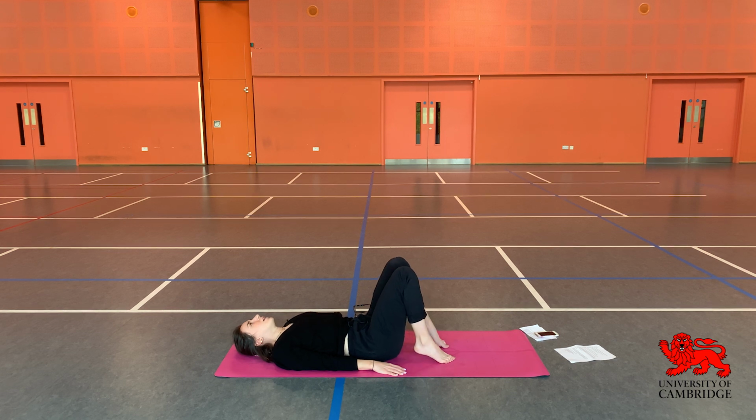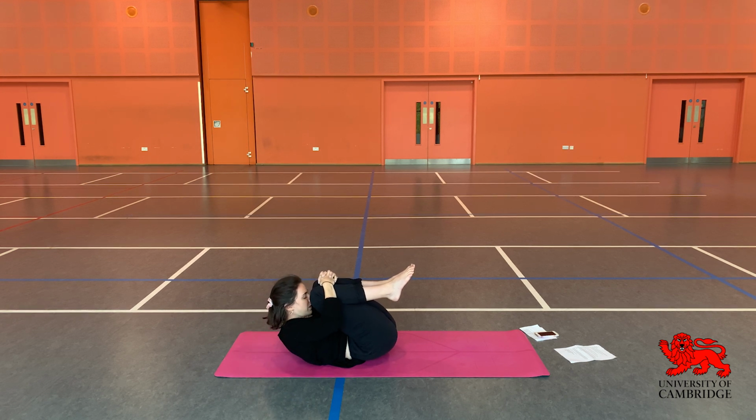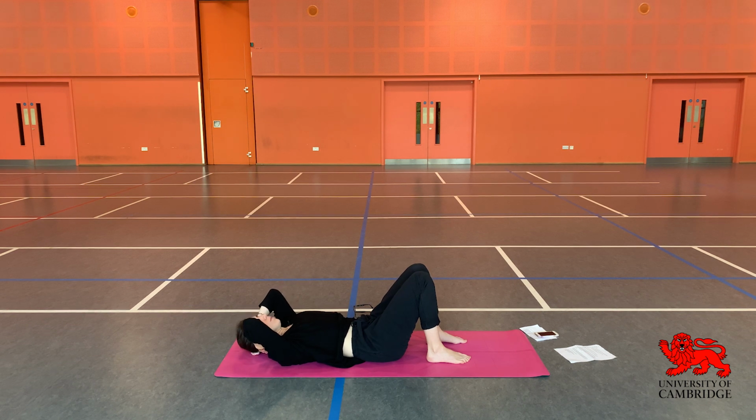And then on the next inhalation, you can pick up the knees. So just clasp your hands around your knees or around your shins and draw your thighs in towards your chest. And then inhale, lift the forehead up to the knees. And you're going to hold it here for 3 breaths. Next exhalation, let go. We are moving into our Shavasana now, our resting pose.